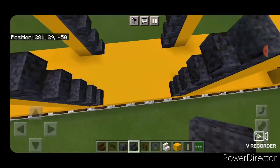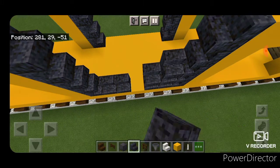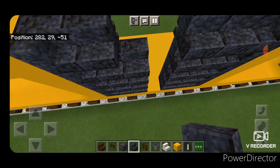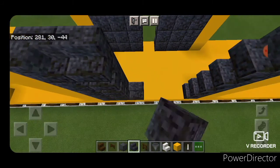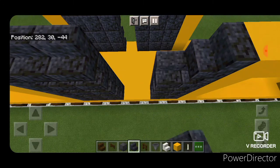Now we're going to place some facing the outside of the car. So from each edge, come 2 blocks in and just stack them all the way up. This way the stairs wrap around a corner and give the boxcar door a 3D look. Now we're going to do the same thing on the other side and place them facing towards the outside of the car and right side up, leaving the middle block empty.